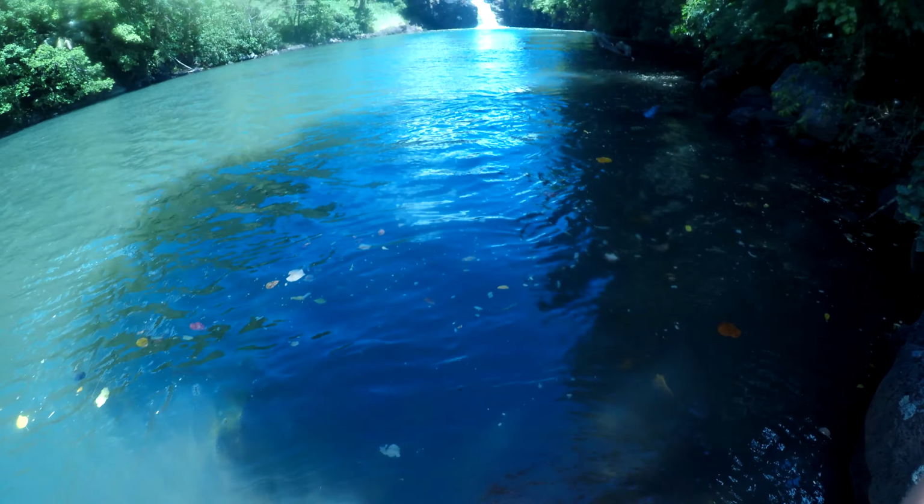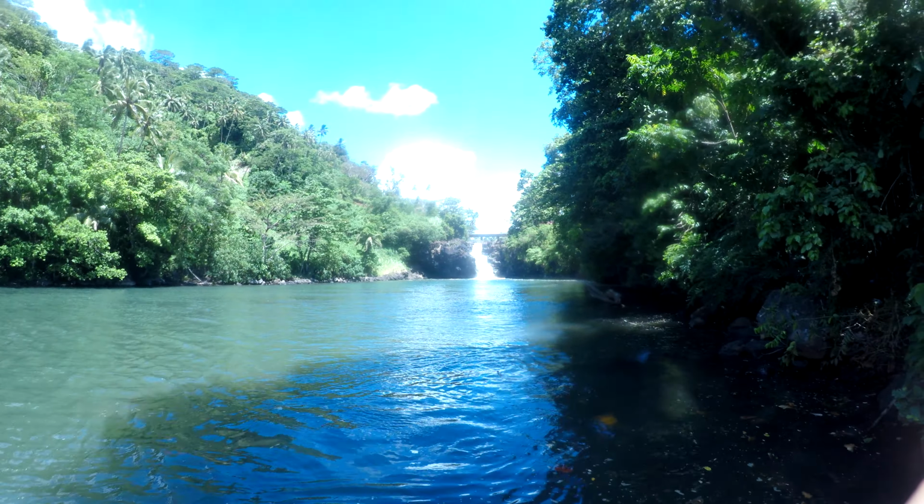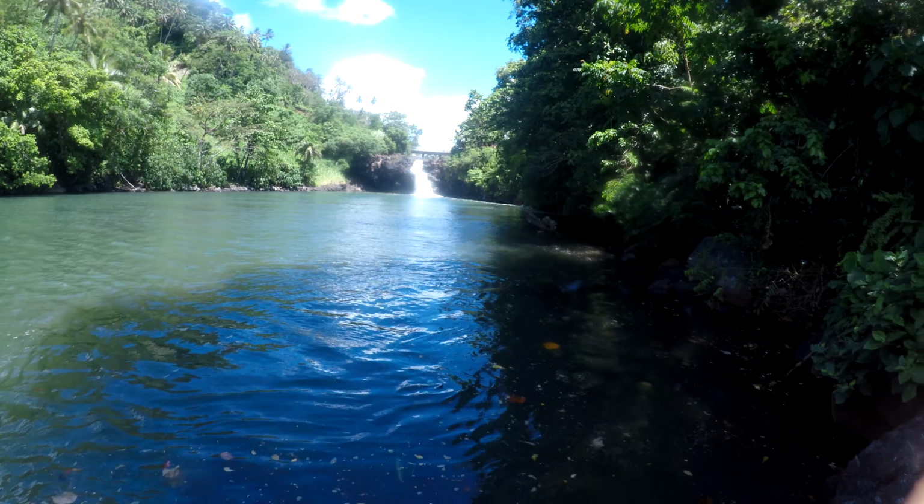I'm really upset with this footage because there's actually coconut water smudged on the lens, and I didn't realize it was blurry because the reflection from the GoPro on the day was so severe I couldn't even see. This place I'm pretty sure costs around $5 per person, which is $2.50 Australian.